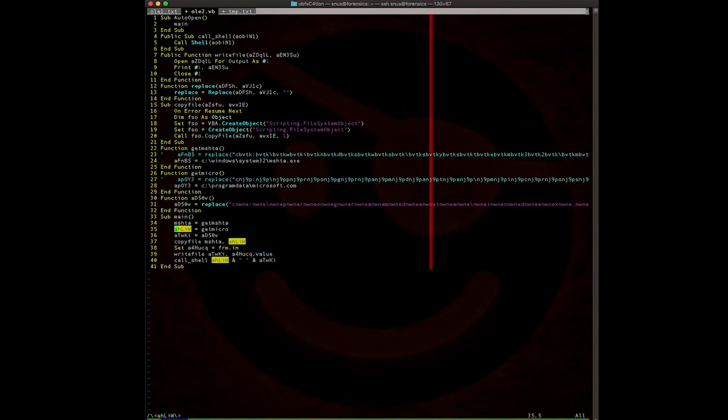Sorry, I keep forgetting to search for each of these first. So we name those. We see now that we're copying the mshta.exe into the micro string, which is into the C program data Microsoft.com. And then down here, we're calling the micro and we're passing it this ATWKI, which we haven't looked up what it is yet. And it appears to be the last string that we haven't decoded.